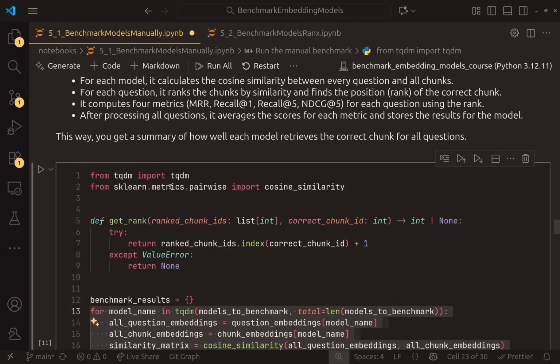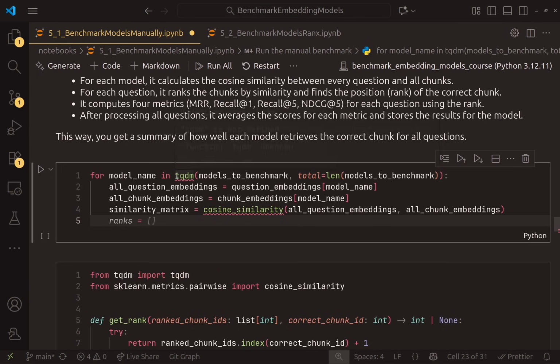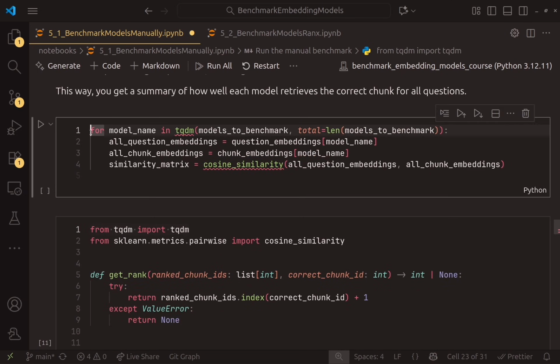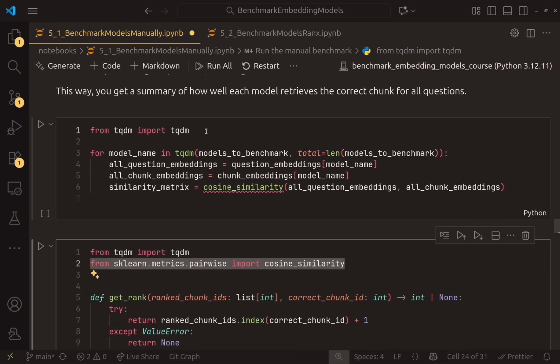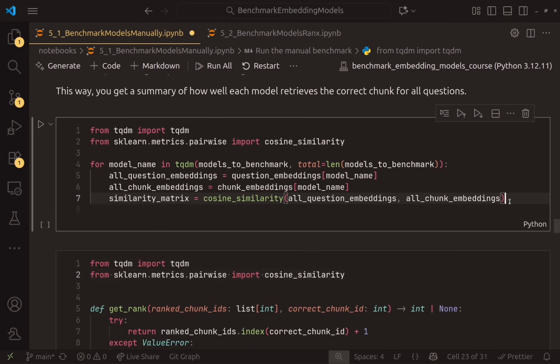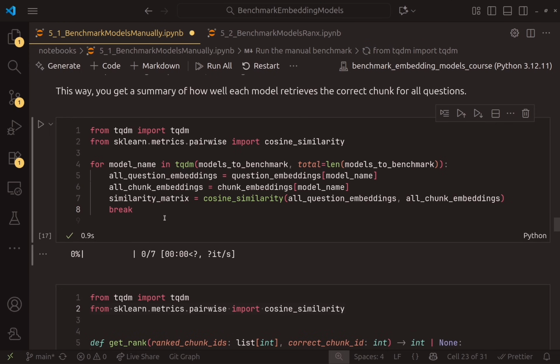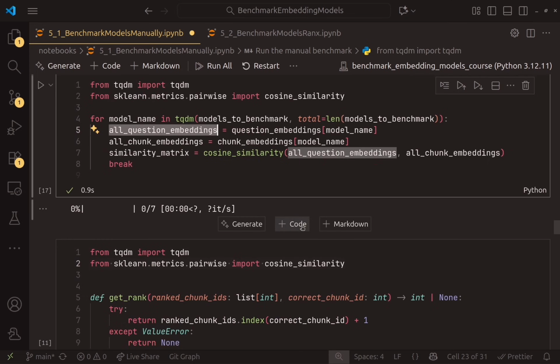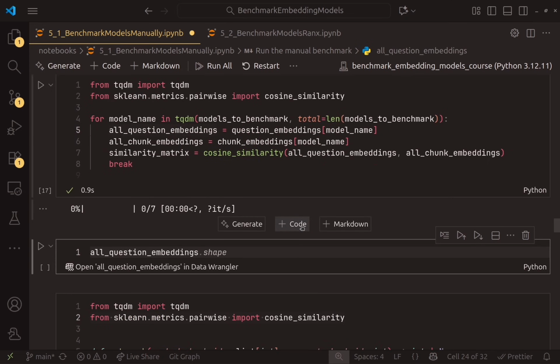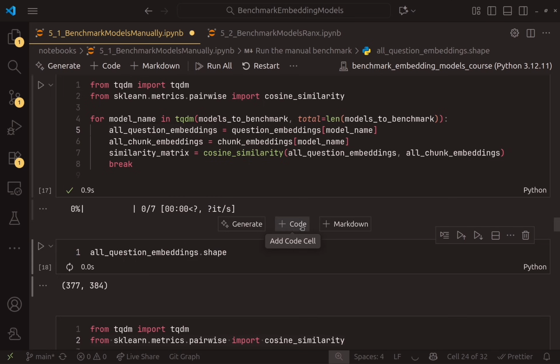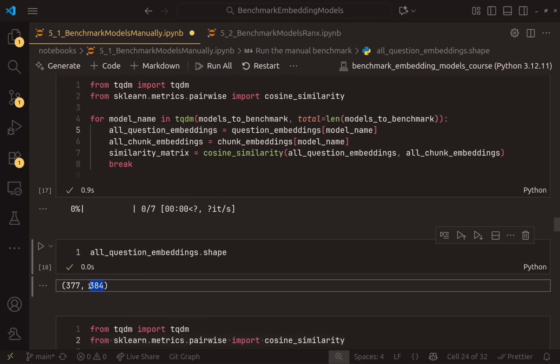Let me show you how this works. I can take this, put it here. Let me define GQDM also, and the cosine similarity. I will also add a break. I always like to do this because you need to try to understand each iteration individually before running the full for loop. And yeah, let's just run this. So it ran, everything worked. And now let's start looking at the shapes. If I take all question embeddings for that specific model, we get the same thing. And here we start with the all-MiniLM. I know that's because the shape or the dimension of the dense vector is small.